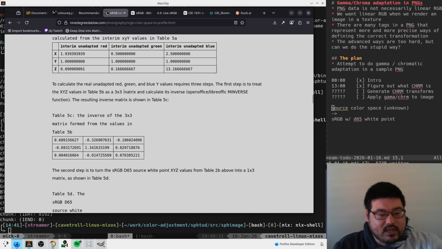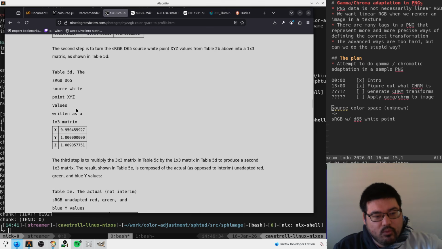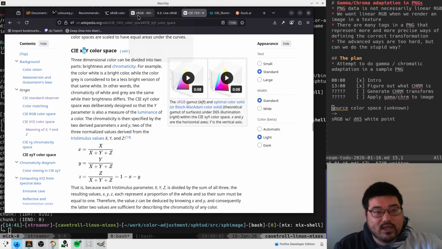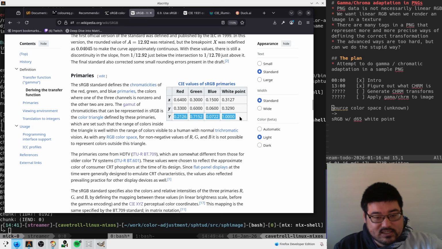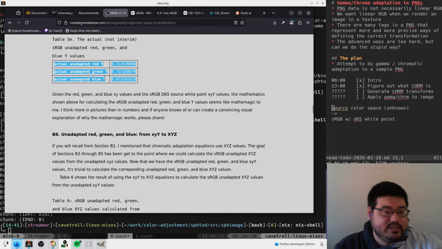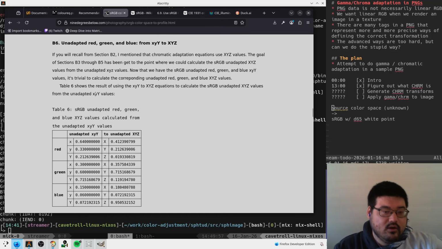He takes an inverse matrix of that with the original white point, and that tells you the correct Y values for these things, right? So he finds these, which match this, based off of these. And so that gets us into CIE space. Okay.